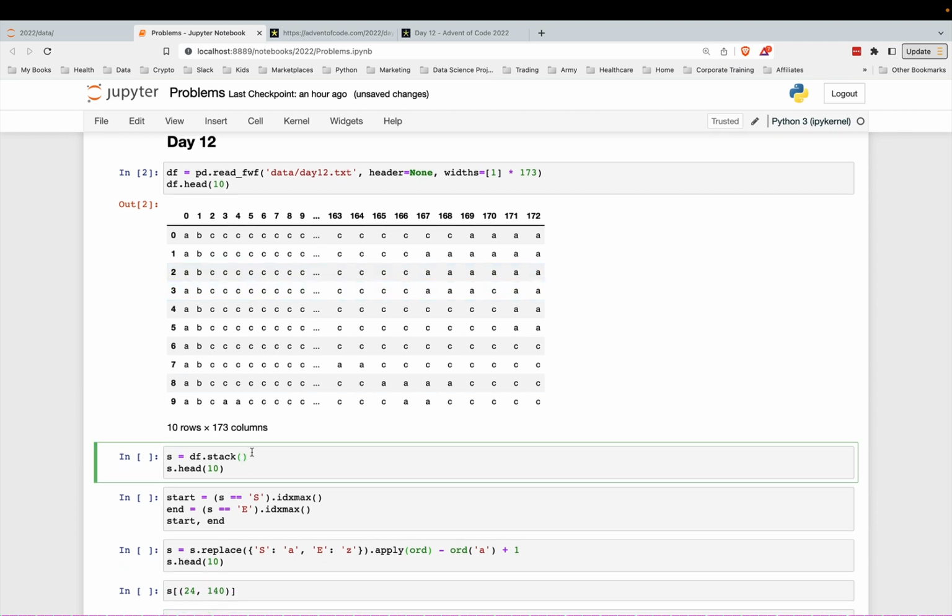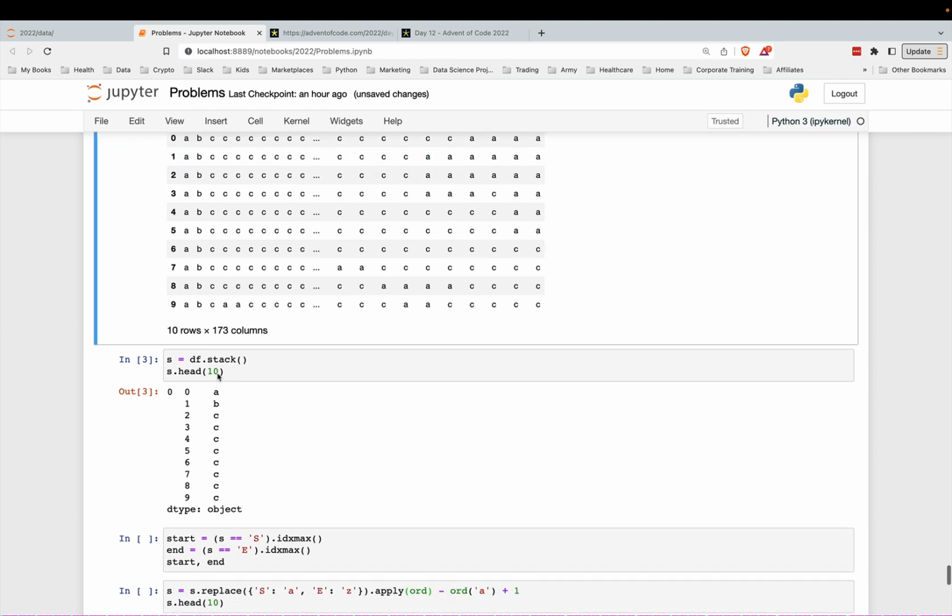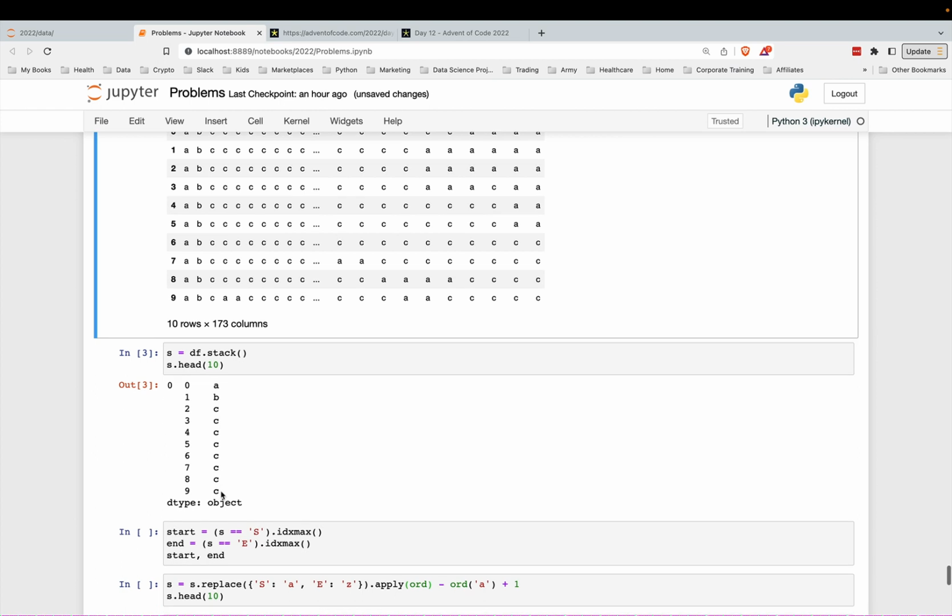And then I'm going to do a little trick and stack every row one on top of the other into a single series of data like this. So this is pretty cool. This is row 0, column 0, row 0, column 1, row 0, column 2. So it's just this entire row stacked, and then the rest of the rows are stacked under that. So the result is one series of data.